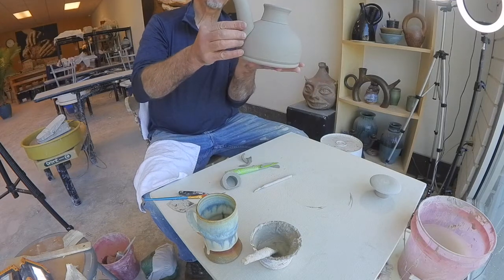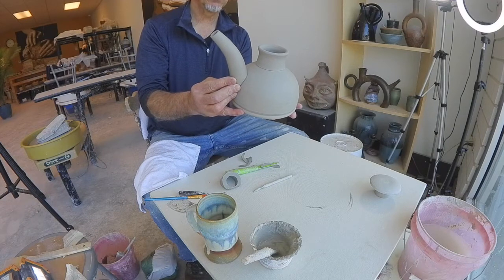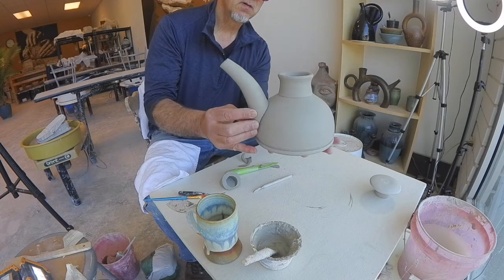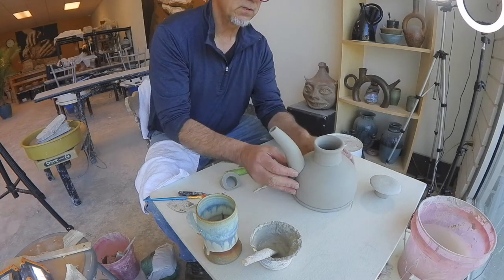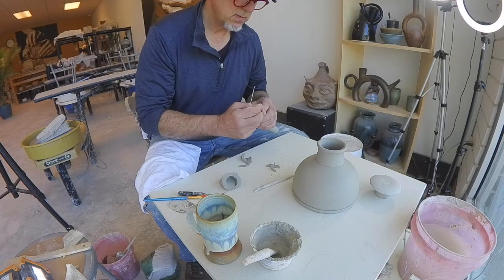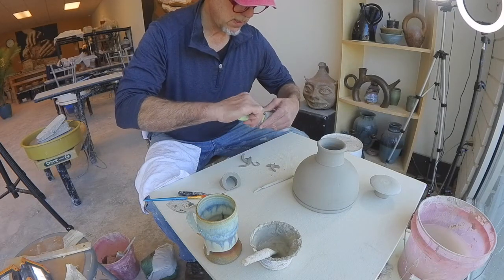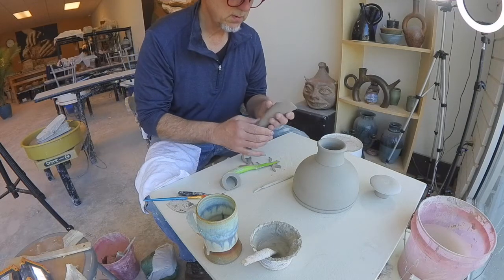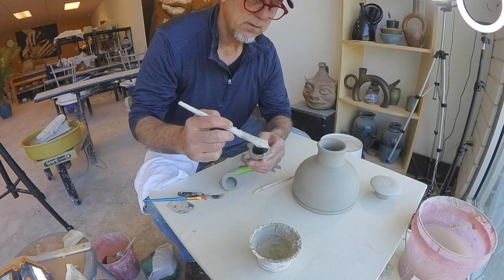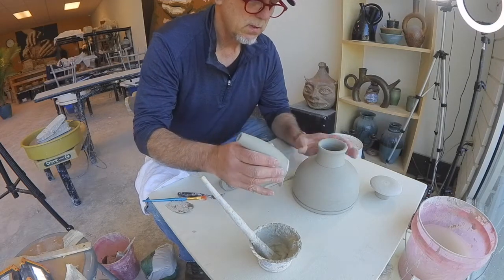And I'm going pretty vertical on this one, because the handle will go vertical as well. I might actually take the handle over the top. So I'm going to just put this on here like that. I could hollow this just a touch. And then I'm going to slip this first. And this is going to give me an idea of where to cut my hole.